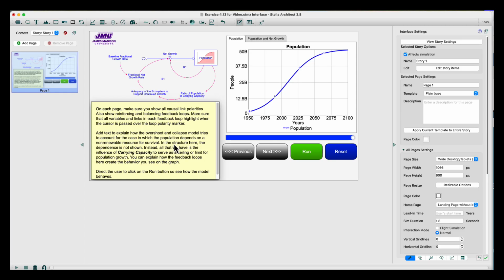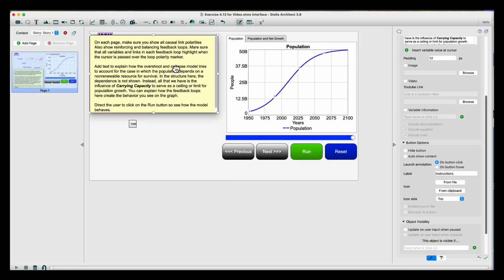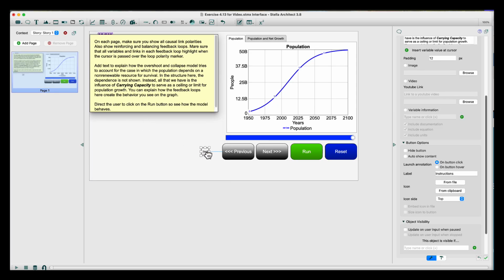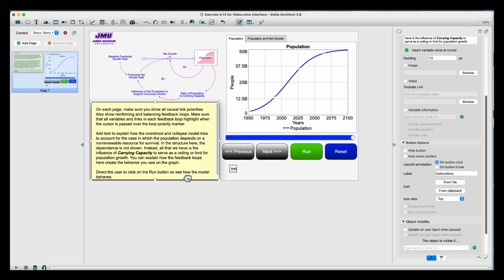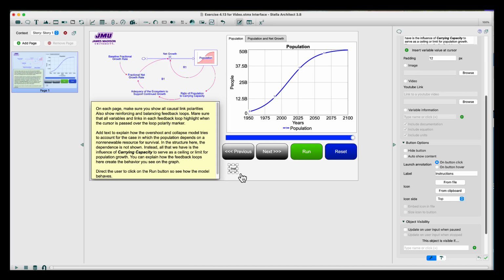So I can hit escape now, and I'll just move this temporarily, and I'm going to pull this button down into the side. And then I'll bring this back. And now I'll click on and make this instructions so that it is bigger and fits just in here.